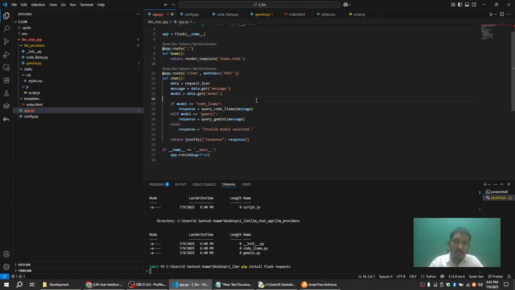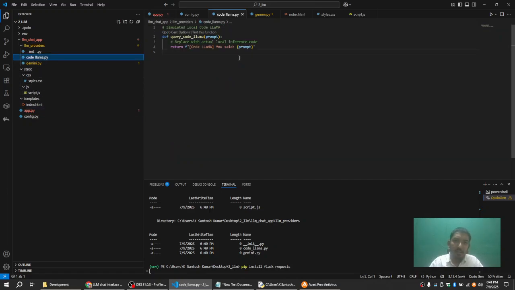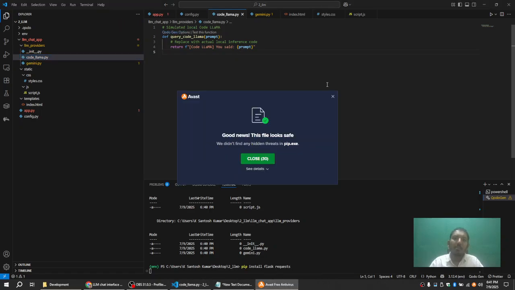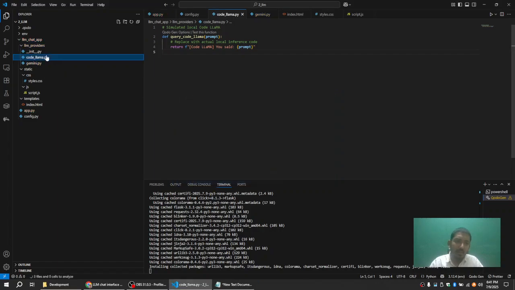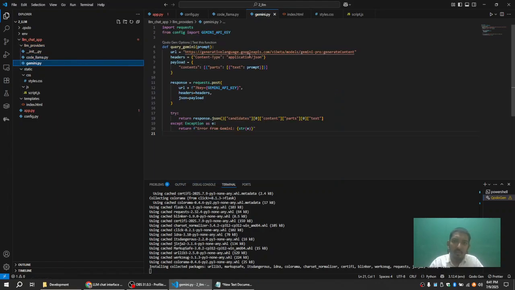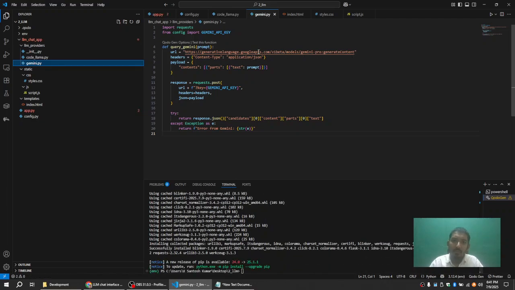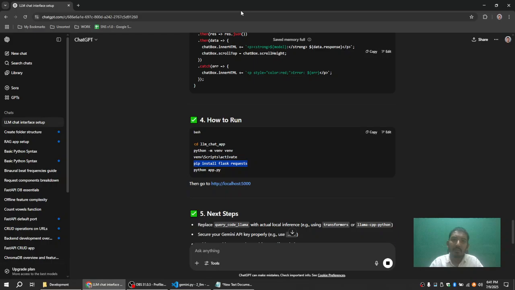See the app, if model is code llama or Gemini. Okay, code llama is pretty alright. If I see Gemini, okay, let me get my Gemini key.